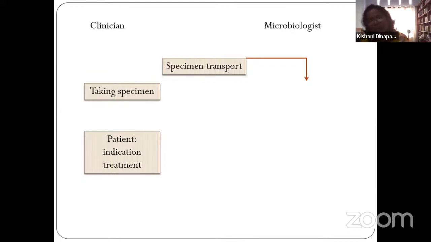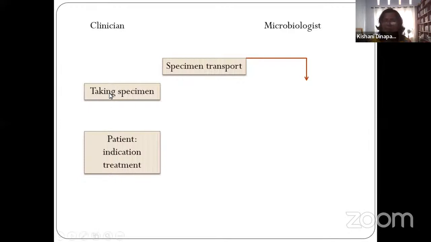So, as I said, the microbiologists play a huge role in the management of infective patients, and this diagram shows you how it would be done in the hospital, though there are no hard and fast rules there. Most of the things are multidisciplinary. We can't really do a service without you all, and there is always collaboration between the clinical team and the microbiology team.